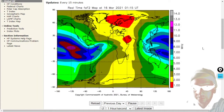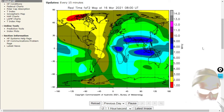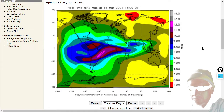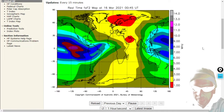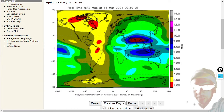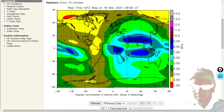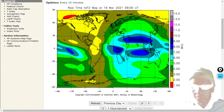And here is the ionosphere. And we're looking at the vibrational frequency of the matter therein, measured in megahertz, millions of vibrations per second. We see some rapid charge-ups over Central South America there, making it to about 13 megahertz, it looked like, just west of the South Atlantic anomaly. And let's bring up the latest image. That's from 9 o'clock universal time. Looking a little bit discharged here, a little bit charged up on the nighttime side in this area, in the Central Pacific. Otherwise, not really particularly interesting.